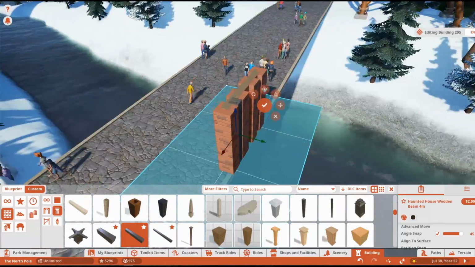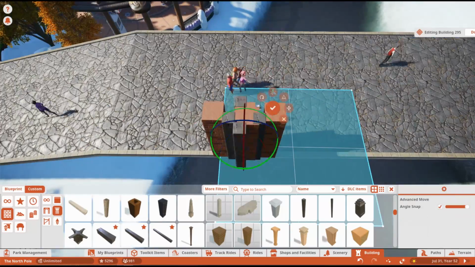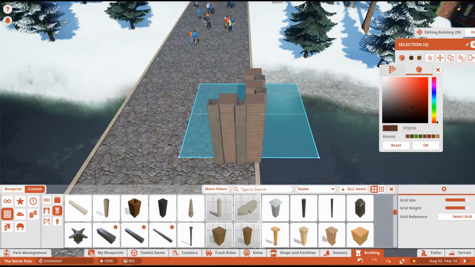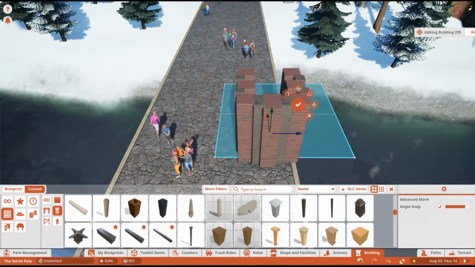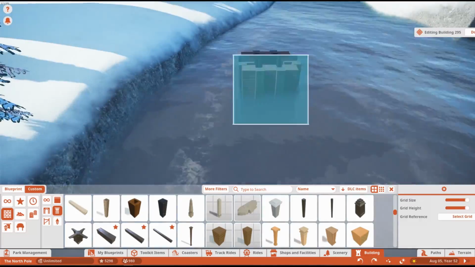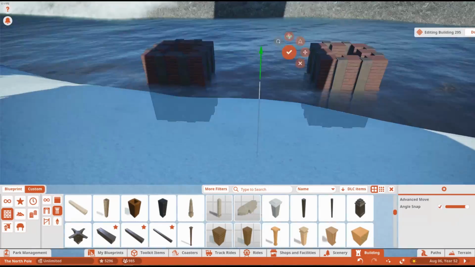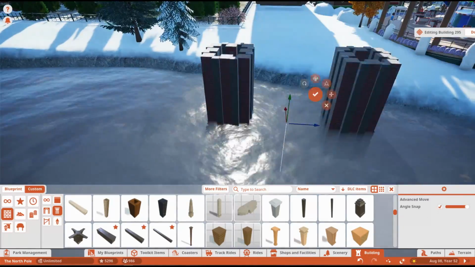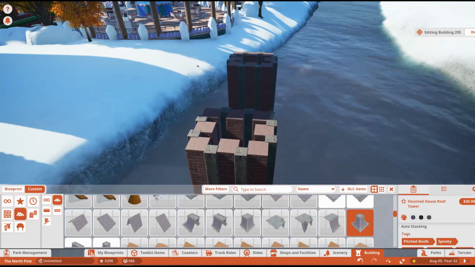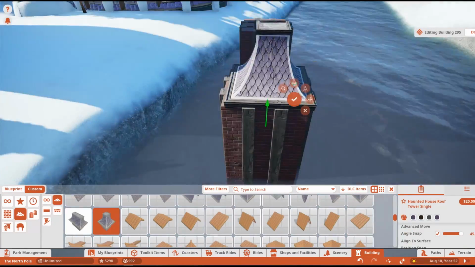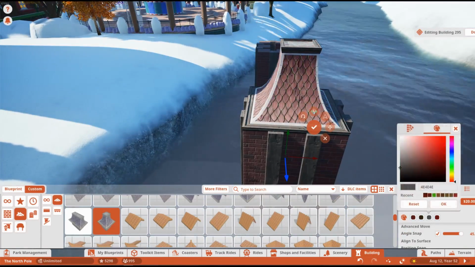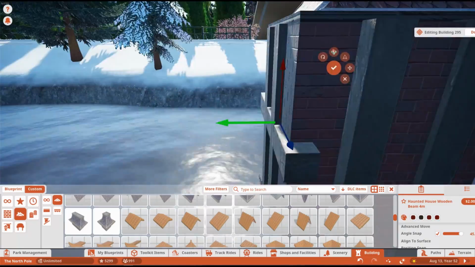Next thing I wanted to do was a bridge going across this path, just because I didn't want it to just be a floating path. I did want it to have some sort of supporting structure. I have always wanted to do a bridge, and in this case the bridge that I decided to do was more of a suspension style bridge, and I think it turned out really well at the end.